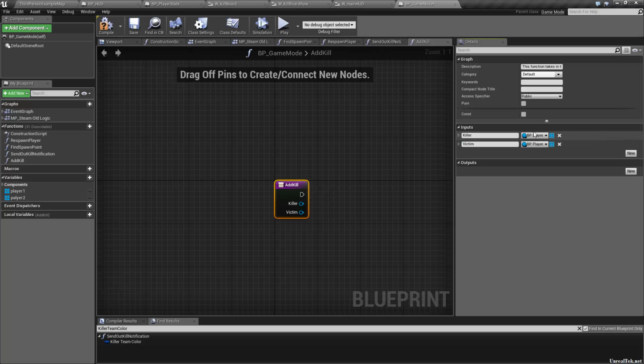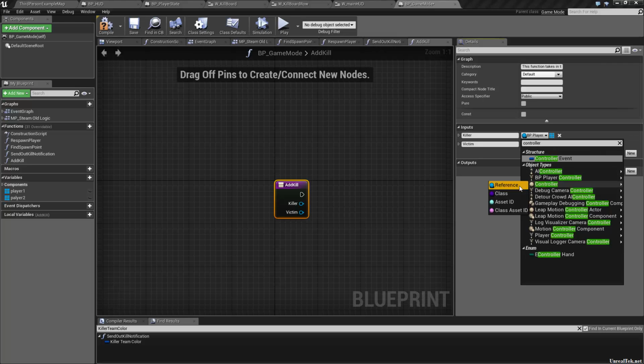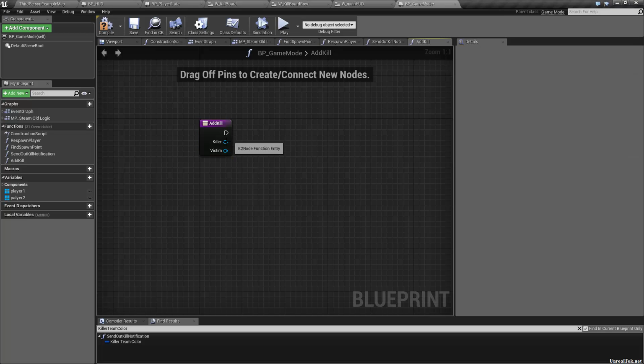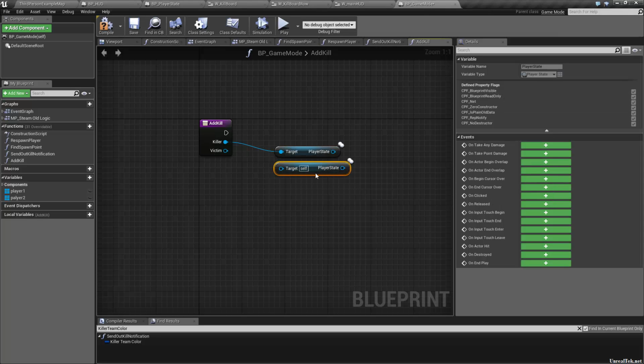However, the killer will be a controller reference, since the victim will be a player that's died, but the killer will still be alive as a player controller. So all we need to do is get the player state for both of them.